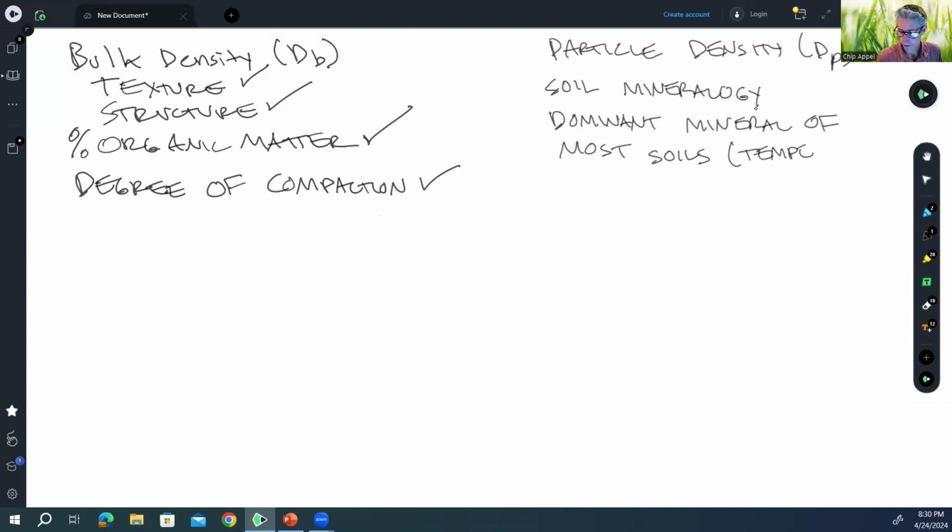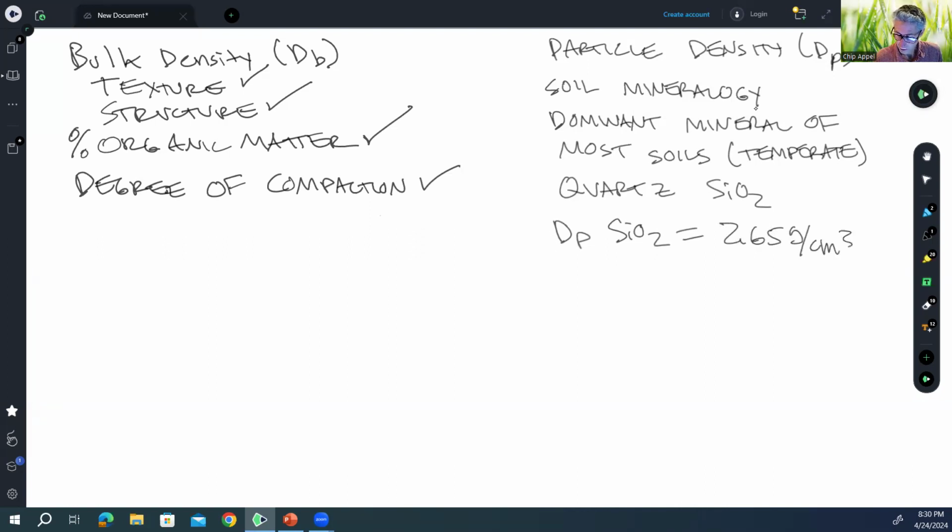is quartz, right? What are the two most abundant elements in the Earth's crust? Silicon and oxygen, in the opposite order, oxygen first, then silicon, and those are the ingredients of quartz. So that's quartz. Quartz, as you know, looks like this. And guess what the particle density is of quartz? dP of quartz is, what do you think? 2.65 grams per cubic centimeter, right?